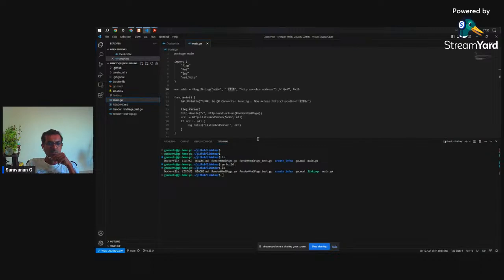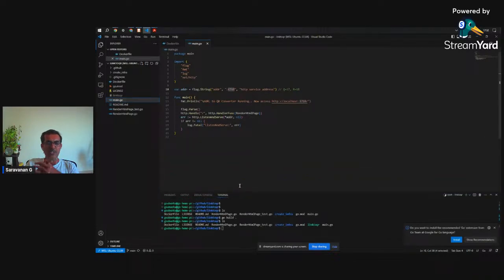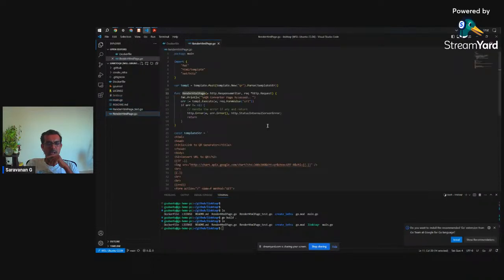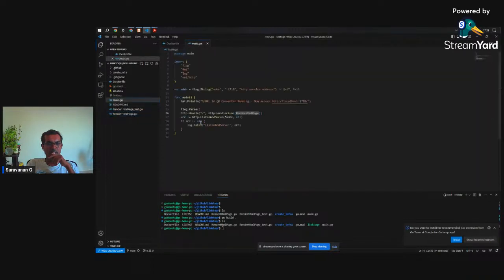Okay, yeah. So as I mentioned, we need a code base for implementing our CI/CD pipelines, right? In my case, I have created a Golang project. The project is used to convert a given URL link to a QR code, right? I have a main.go which calls the render HTML function, and inside the render HTML function, it renders an HTML page, right? It can be accessed through port 1718, and that is mentioned here, right?